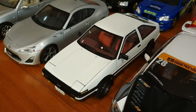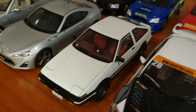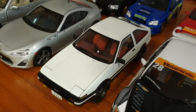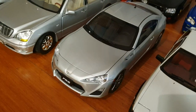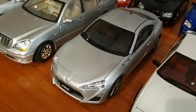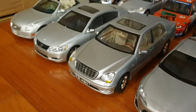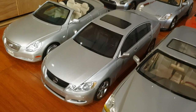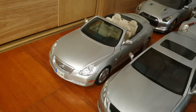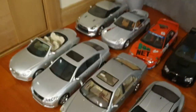Had to pay quite a bit of money to get this car. It's the car from Initial D — this is the Legend 1 version, I think, without the carbon hood and the Group A engine. And this is a Scion FRS by AutoArt in silver. And this one's a Lexus LS430 by Motormax. And next to that we have a Lexus GS430 by AutoArt, and a Lexus SC430 by Maisto. So those were my Japanese cars.